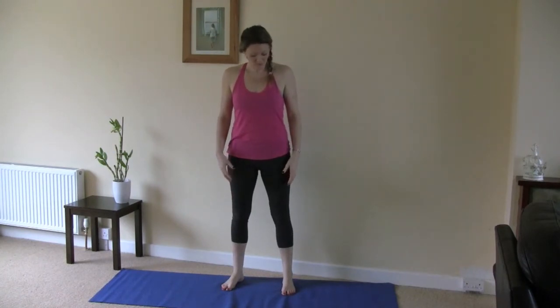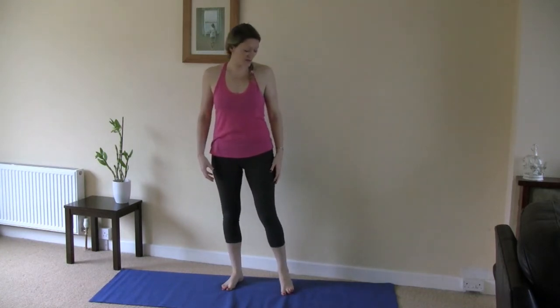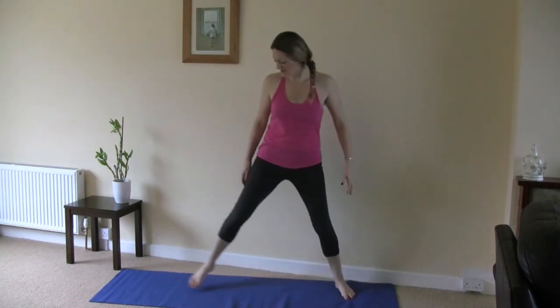Okay, so from here we're going to go into Virabhadrasana 2, Warrior 2. So you're going to have nice wide legs in Warrior 2. Again, if you have any sort of pelvic pain, you omit any wide-legged stances because you're always going to have your feet hip-width distance at the most.